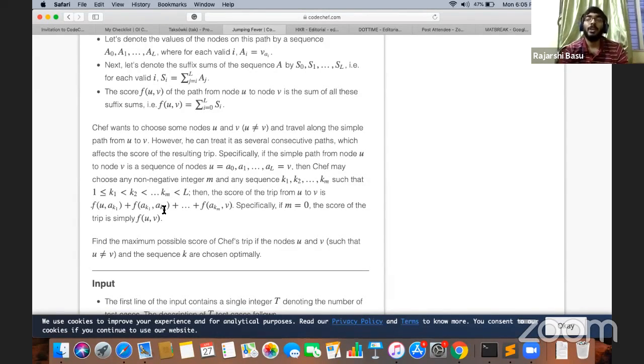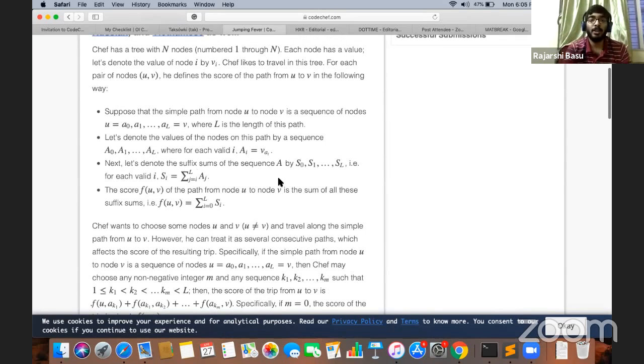Moreover, how it's described here is that you add all the suffix sums together. So you can think of it like you are doing a1 into 1, a2 into 2, a3 into 3 in the total s that you get. If you break the path at one point, or if you want to combine two paths, say the first had length k1 and the second had length k2, then in the second path you are effectively computing b1 into 1, b2 into 2, b3 into 3, something like that, right?